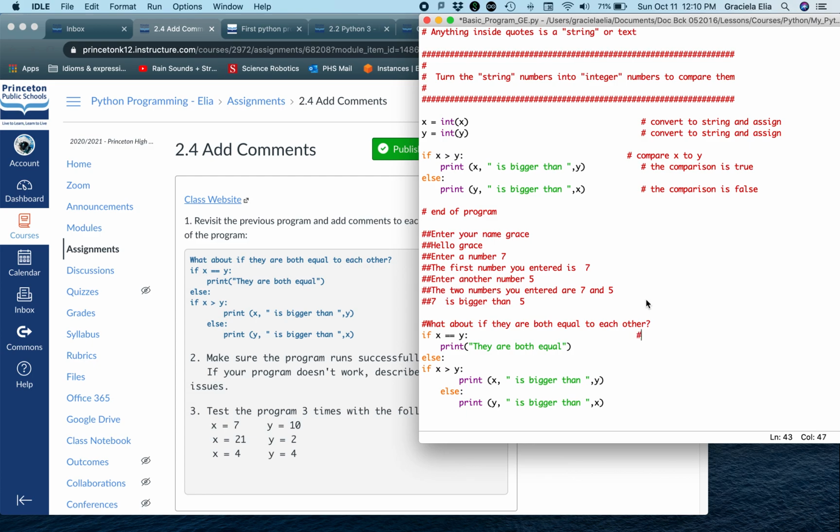And over here, I am going to say, comparing two numbers. So if those two numbers are equal to each other, there we go. If the two numbers are equal, then I'm going to print.